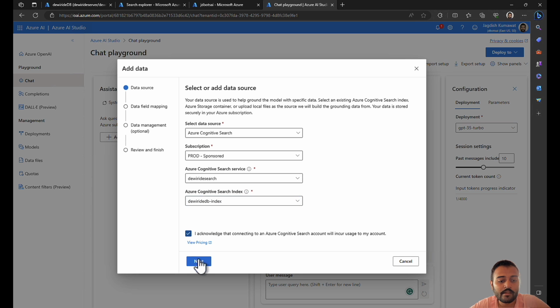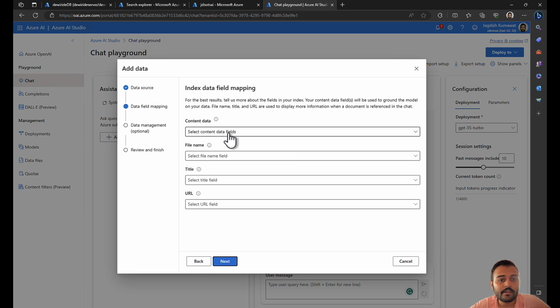Yeah, go next. Here, this will again ask that same question. Remember, it will only show you the columns which you have selected while creating the index. Let me just select answer and question both based on the priority. Let's see if that priority is still applicable here. Okay, it's not that applicable.